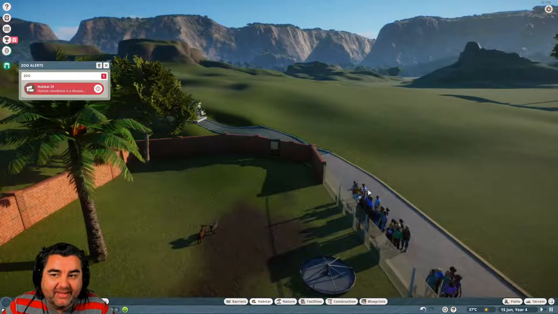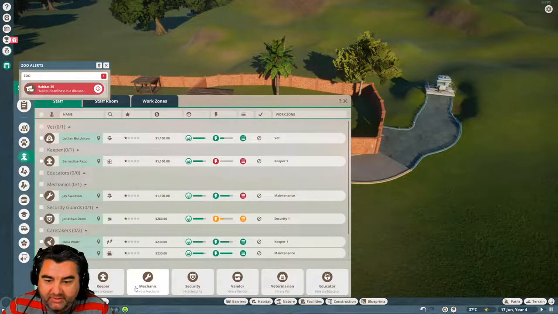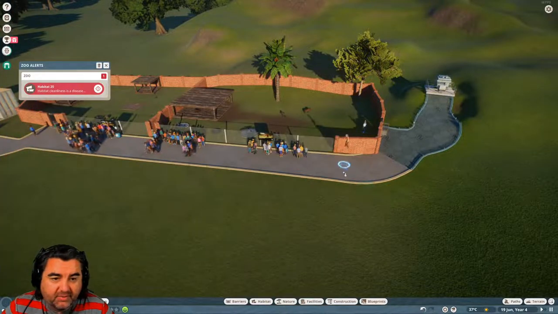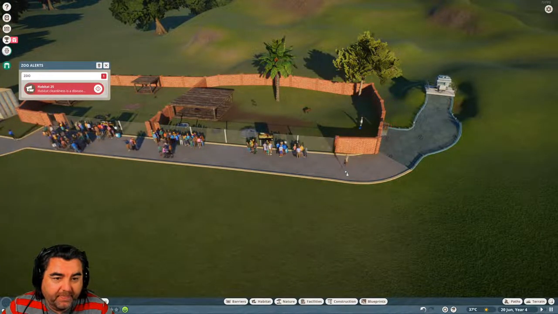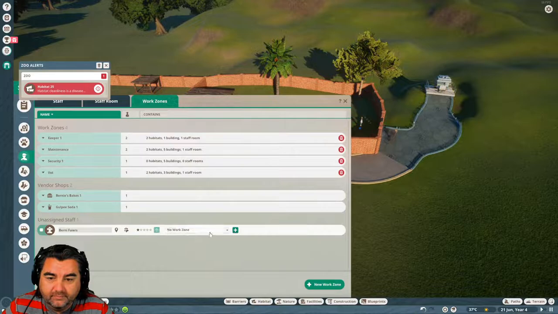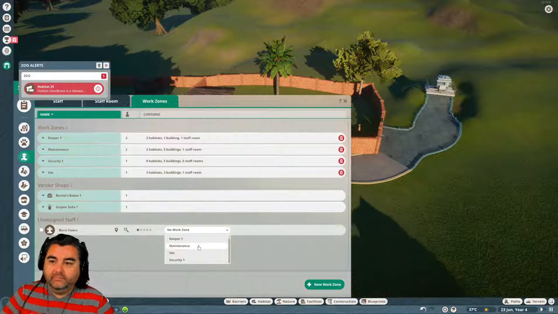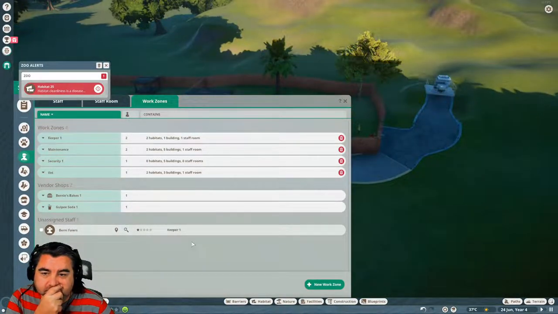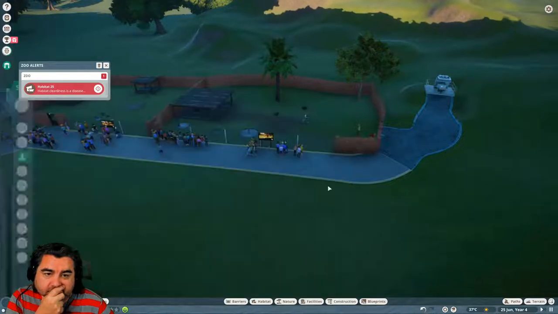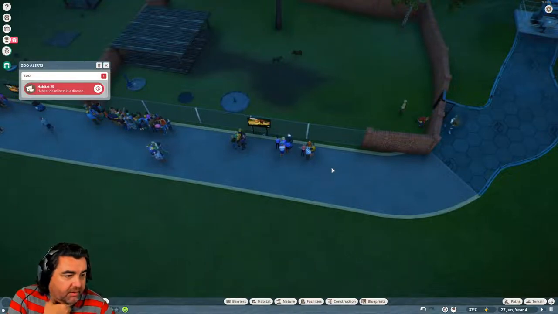Do I need another keeper? Or who cleans these habitats? Maybe I need to get another keeper here? I mean, come on, they should be able to clean, don't you think? Make new exhibit for Ringer.